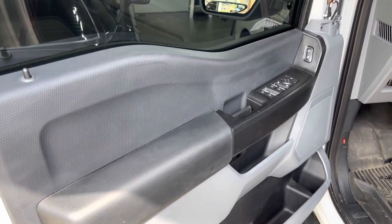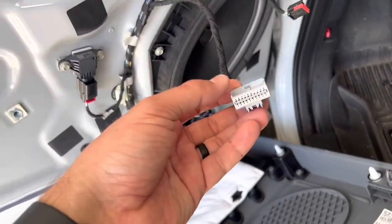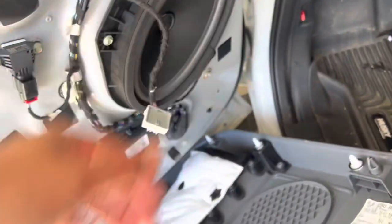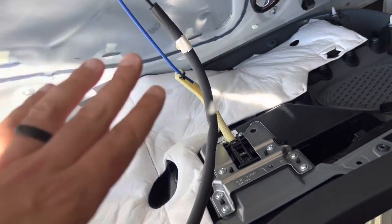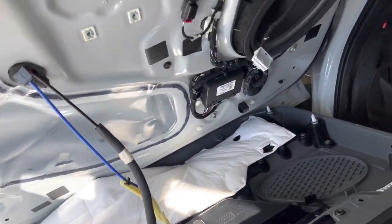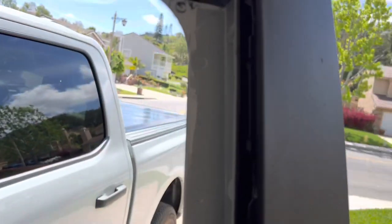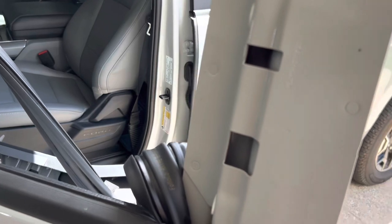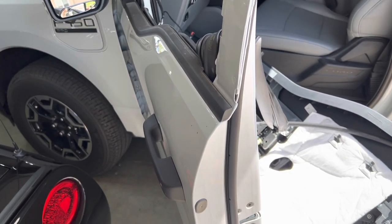I'm going to put my phone down for this because I need both hands. After you get the door panel off, there are a couple of switches you can pull — they're just pins or tabs, push those tabs and they come out. One of them is more complicated so I'm just going to let it hang. Then you want to pull this trim around the window — just kind of work it off. In the gap you can see a couple more 7mm bolts, take those off and this thing should pop right off. Once you get those four bolts out, it basically pulls out and you can unhook it. You can see a couple holes there — this is where our connections are going to go. And now the hard part begins: how do we get our hand in there and get these connections to connect to the plug inside.